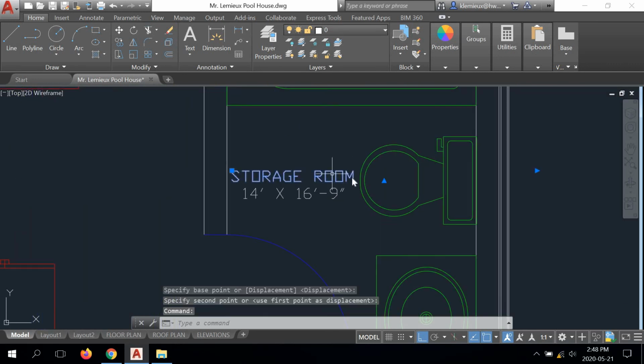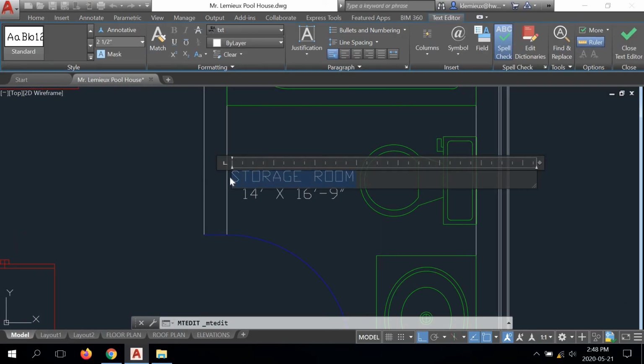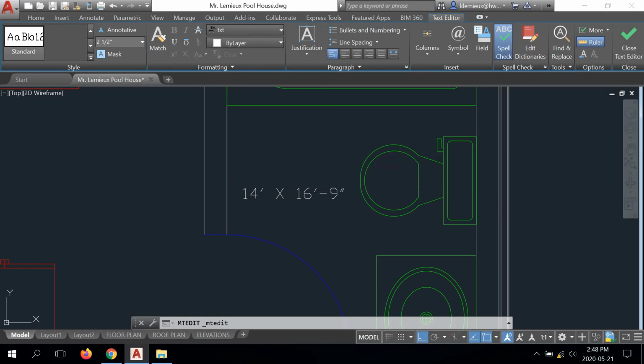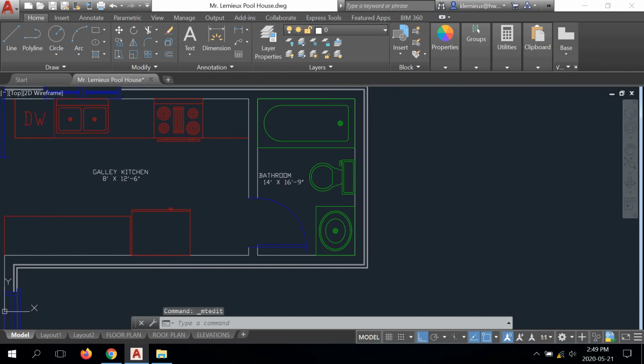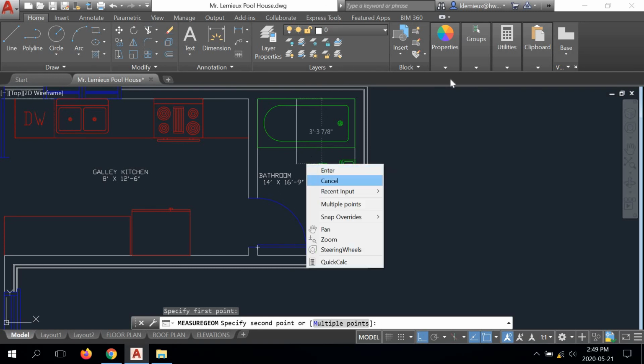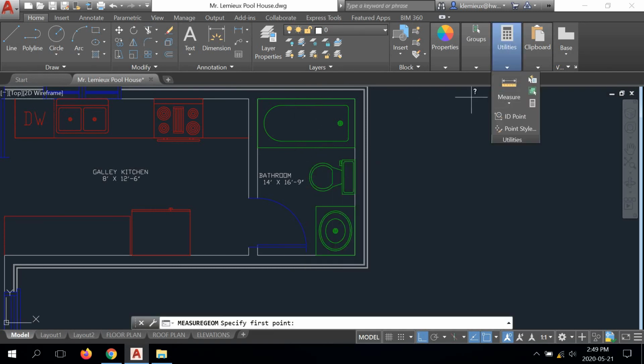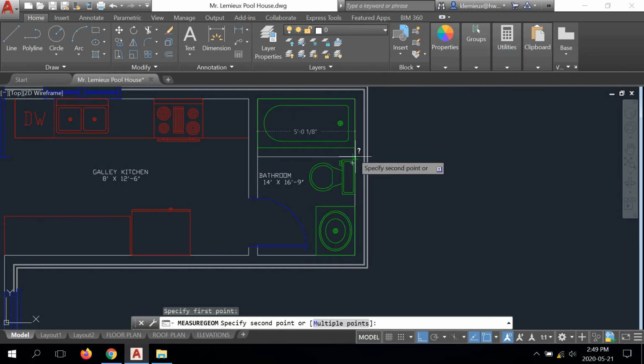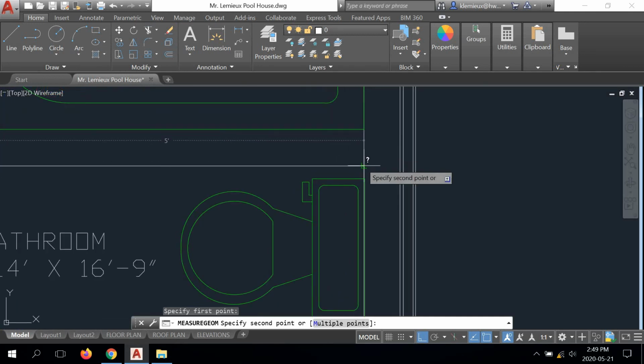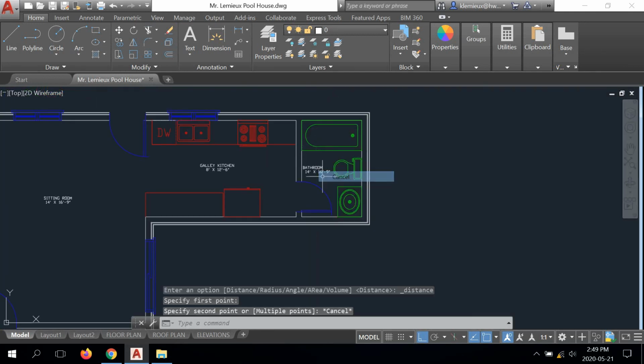And then lastly, bathroom. So the bathroom is going to be 8 feet. I know this already. Yep. That's its length. And our width is 5 feet.